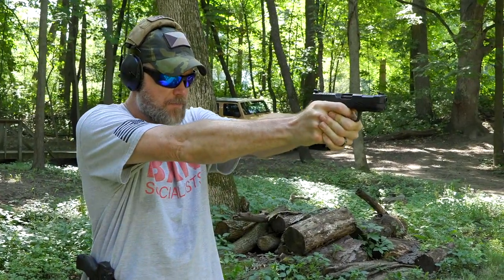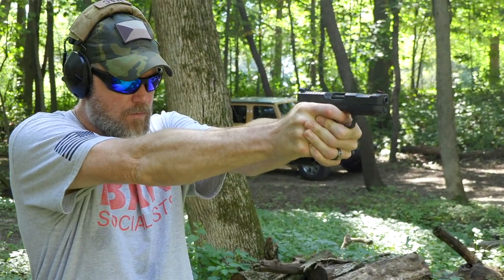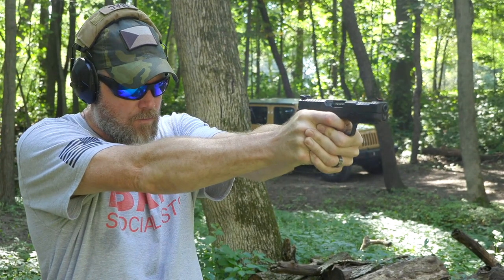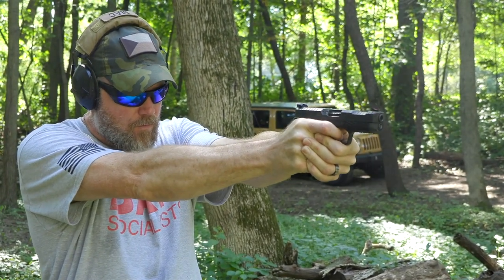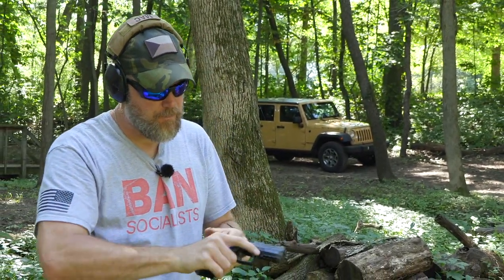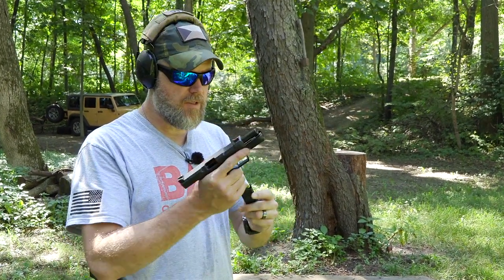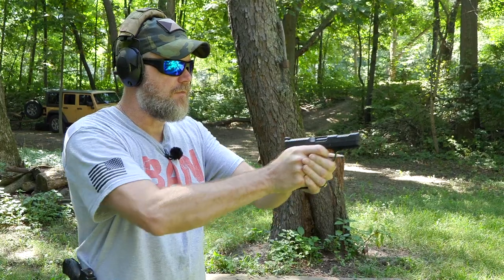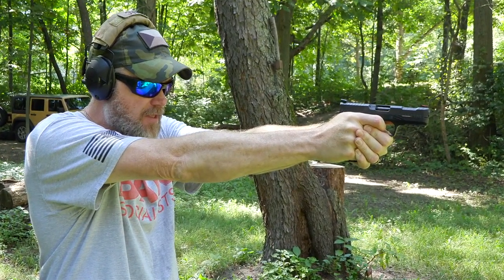I have the 17-round Strike One magazine inserted, and we're just going to fire off some of the Federal ammo. Definitely a flat shooting pistol. Now we switched back to the 124 grain Fiocchi ammunition, which may have just a little harder primer, but we've never had problems with the Fiocchi ammunition not igniting with other firearms that we've used it in. So let's see what happens now.